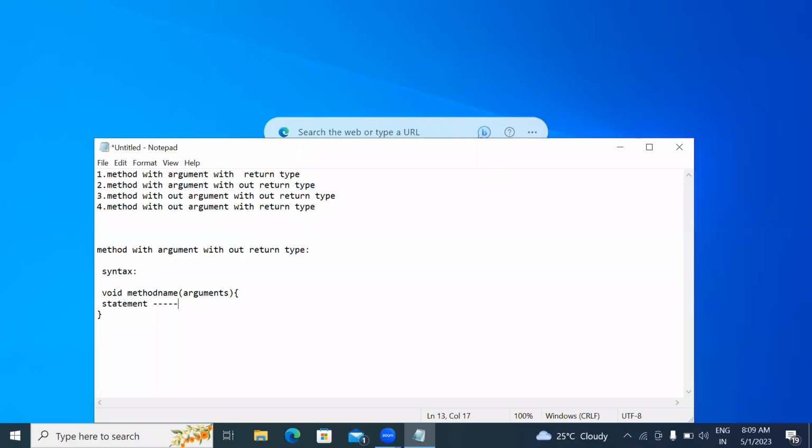So earlier we discussed return type. Return type is nothing but a data type, like int or string, that we have given. But when it comes to the method without return type and with argument, every time we need to write void, because we don't have any return type. It will not return anything, and at that time we write void. Okay, let's see a few examples.